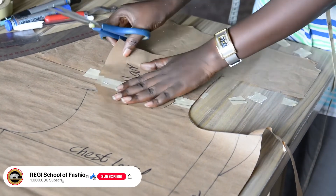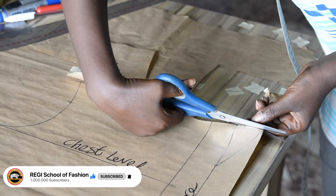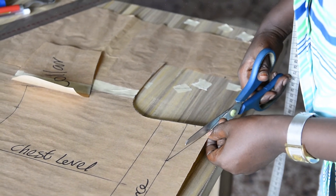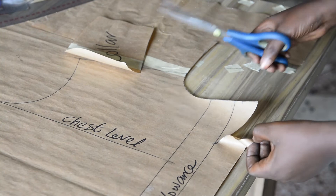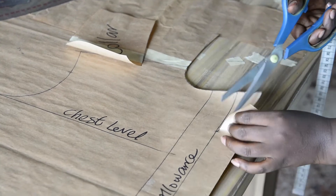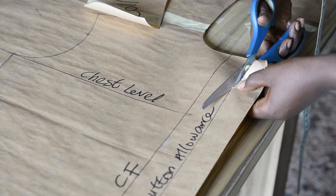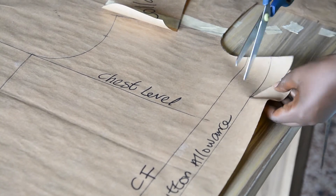Here is the collar — the collar is settled, so this will be trimmed off. And here is the lapel. As you can see, three inches is good already. If it were more than three inches, just imagine how long it would be. I'm cutting and stopping on the midpoint of the three inches, which is the 1.5-inch point. Then I will continue trimming — after this point, the remaining one and a half inches I have left by this side is no longer needed.